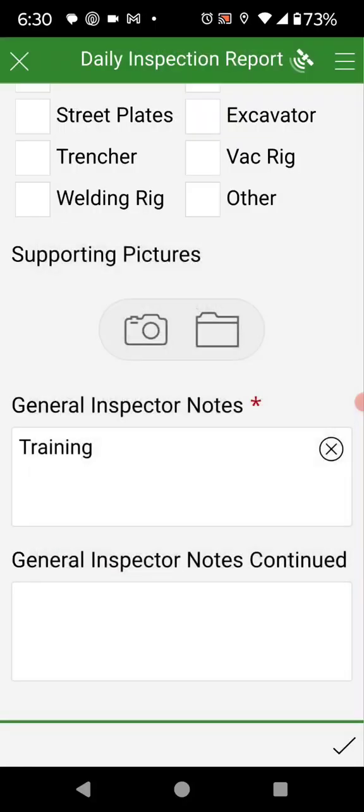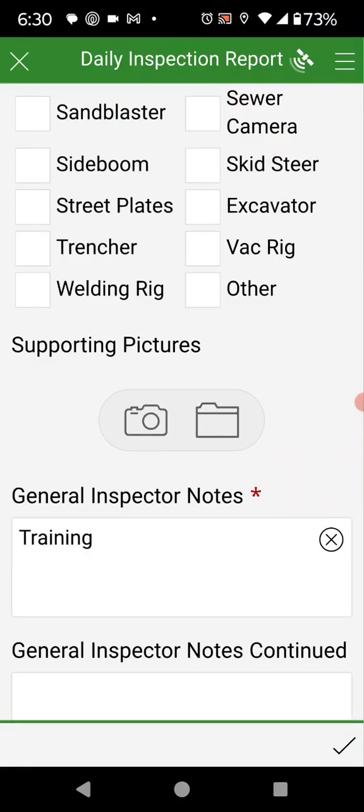Okay, here's something else you can do. Top left, that X. Say you came in this morning and this is what I do. You can do it however you want, but every morning I start the reports that I know I'm going to need. If they're going to be welding, I'll go ahead and get my welding report ready. If they're going to be coating, I'll get my coating report ready. And of course I'm going to get my daily ready because I have to do that every day.